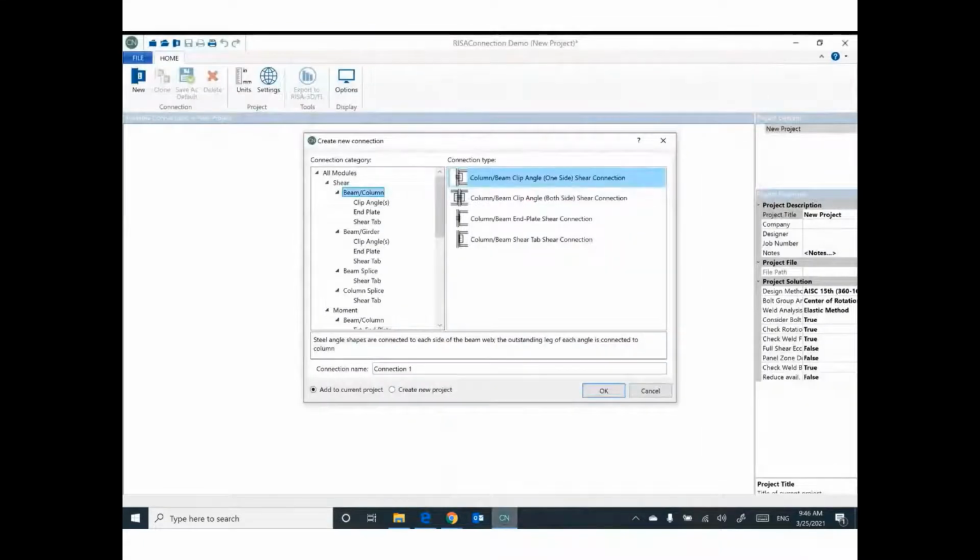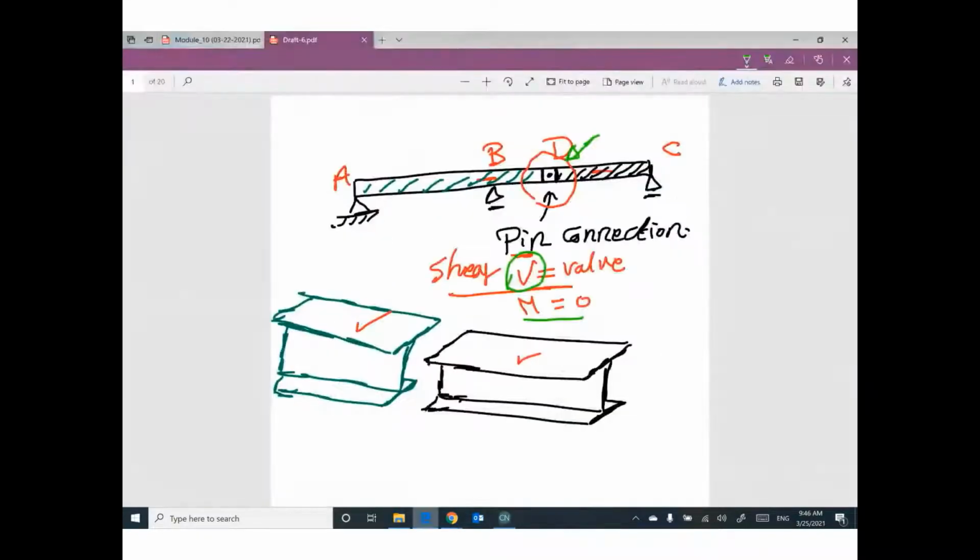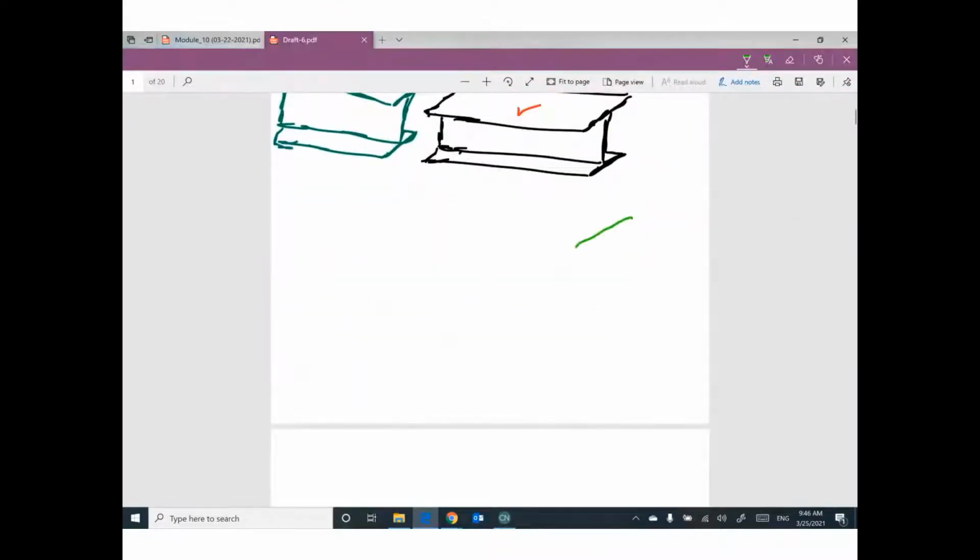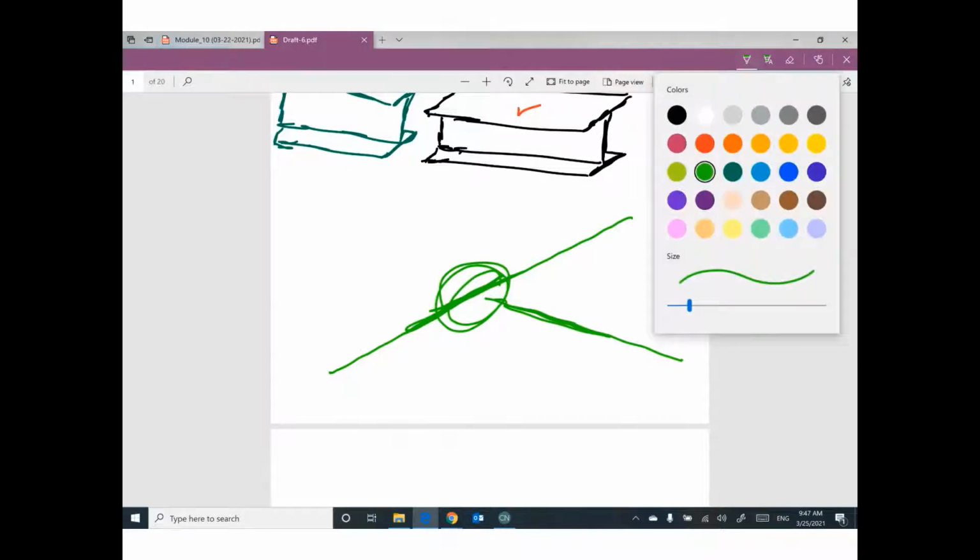So I will not use beam column. Is it between a beam and a girder? Beam and girder means you have a girder and another beam, and this beam is supported by this girder. So we need to simulate this connection. I think this is not the case.